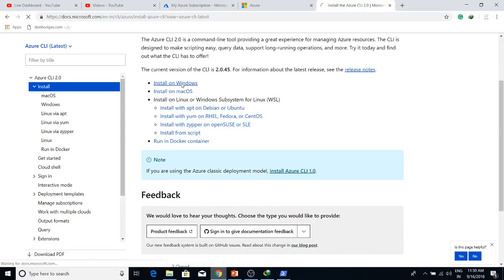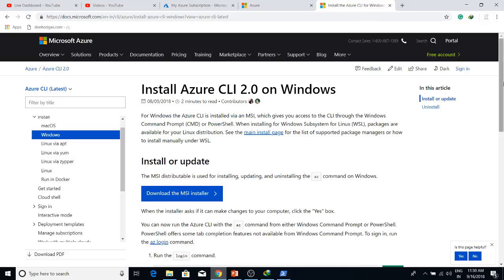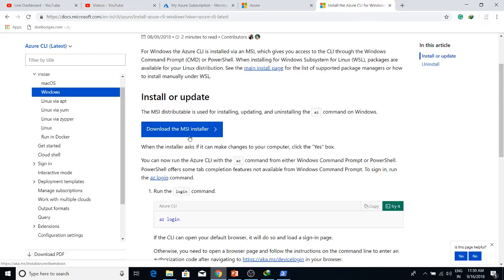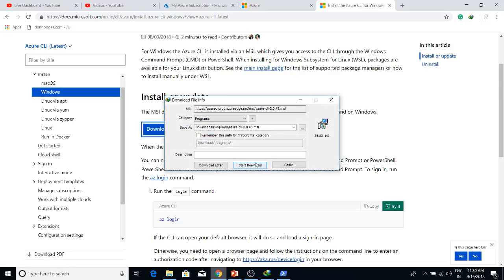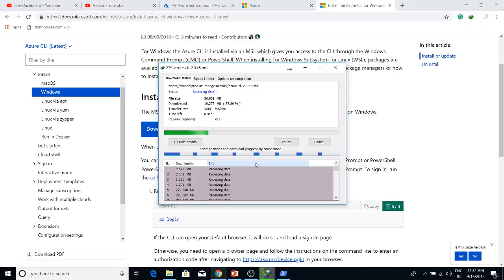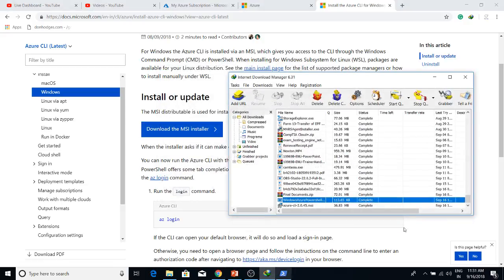I'll say I have Windows, so I will download the MSI installer. Once it is downloaded, you need to install it, and once it is installed, you can run Azure CLI commandlets, which I'm going to show you in a while.